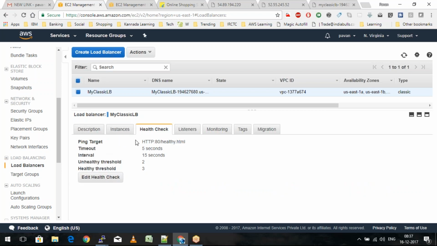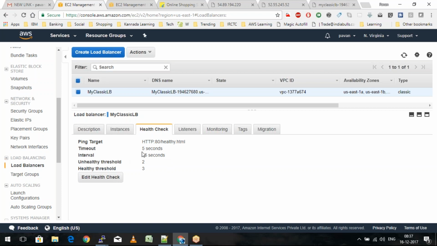Okay, so when we are trying to configure the health check, what happens here? The first thing is I'm going to tell where the health check has to be conducted. So I'm checking for the file with the name healthy.html on port number 80. And then we have the timeout interval. Timeout is basically within how much time this page healthy.html is going to respond. Since we don't have many images or videos to display on this healthy.html file, we have kept it as simple plain text. It should take only a few seconds, or a few milliseconds, to respond.